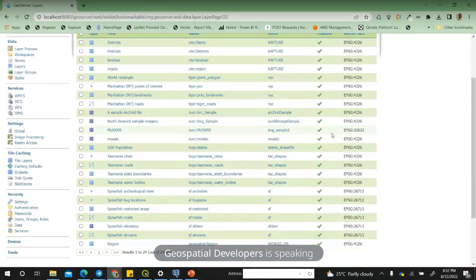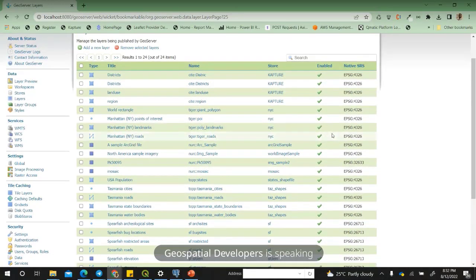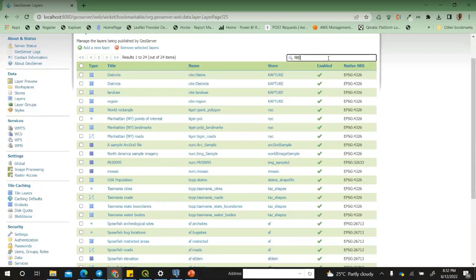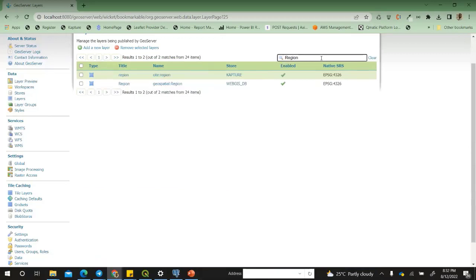Okay, I have a number of layers here. So where is my region? Let me search for it here. Okay, you can see I gave an example earlier. I have two regions here, and I can identify these two regions by the workspaces.